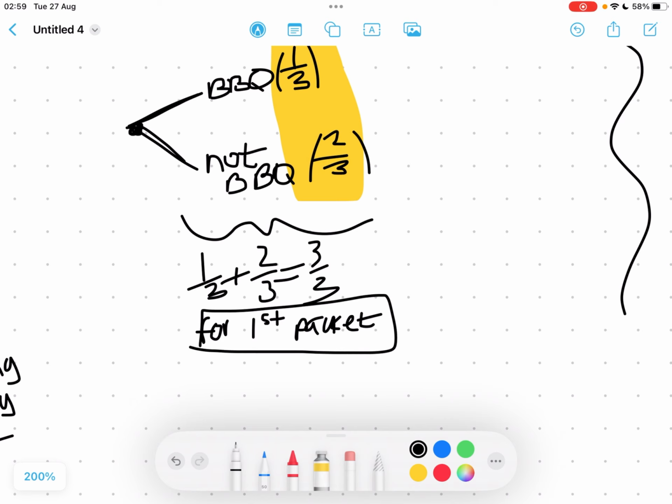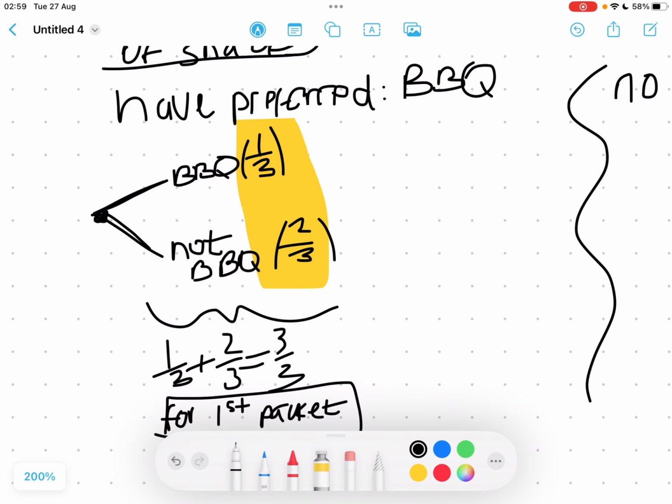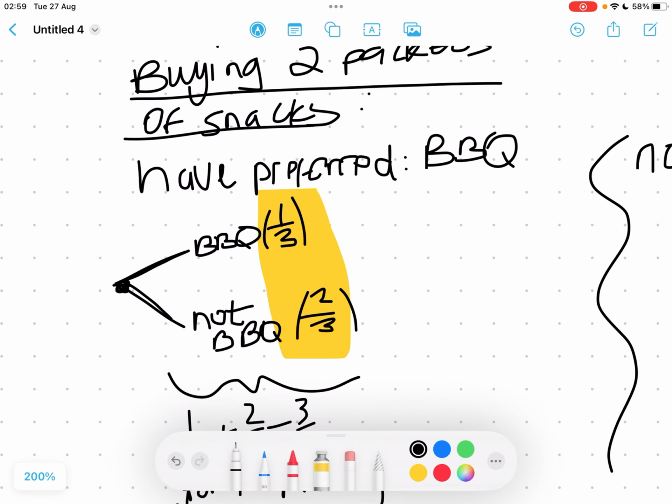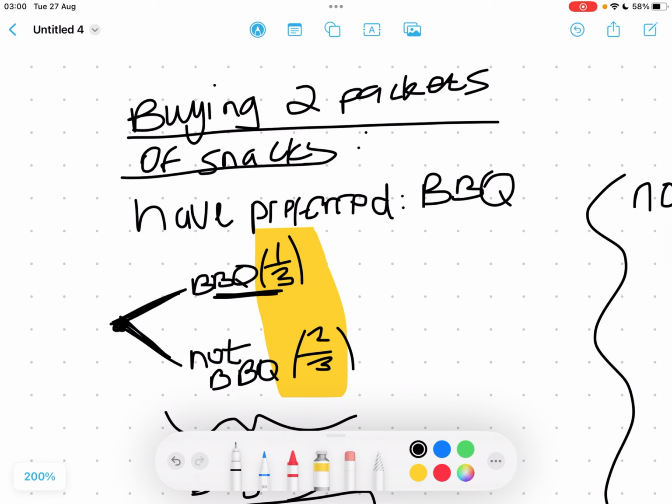We have a situation now that I'm buying 2 packets. He's going to put his hand in again and pull out another packet. Because my favorite is barbecue, I hope he pulls out barbecue, right? So this one is the probability that he takes out barbecue. So let's say he took out barbecue. What is the probability that the second one will be barbecue? So this is the first option that he had from pulling out the first packet. He's done pulling out the first packet, and let's say the first packet is barbecue. So if the first packet is barbecue, this is our interest, right?